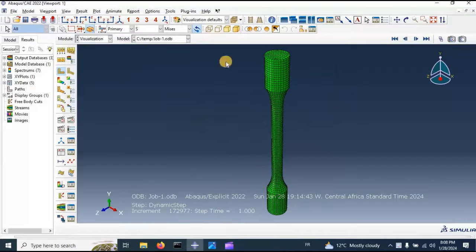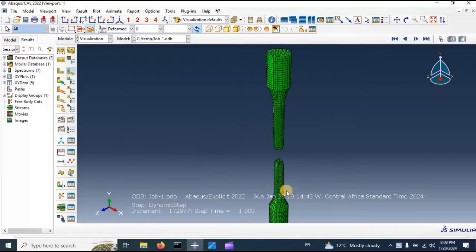We have our specimen, we have the deformed shape. Now we can see the failure of our specimen in this zone. Let's make a movie and animate this simulation.